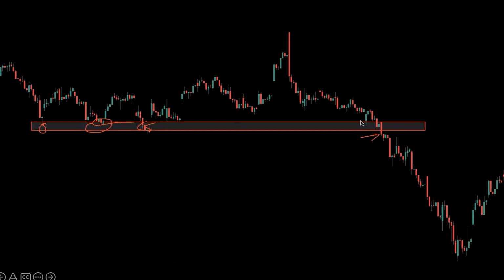Generally what happens, if the market at least sustains a little time in that particular zone and gives us a nice breakout, we get a reference area where we can put our stop losses. Rather, if the selling started from here itself and immediately it is going to break this zone, I would rather not try to participate in such a breakout where the movement happens at a very early stage.